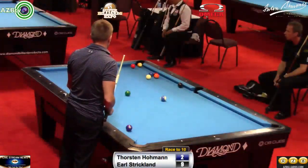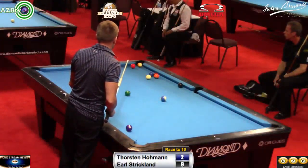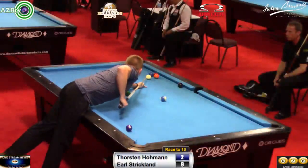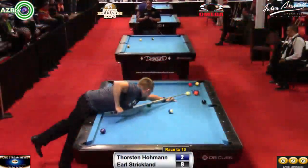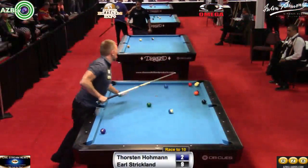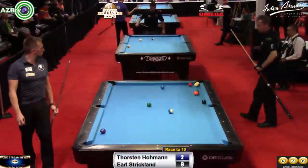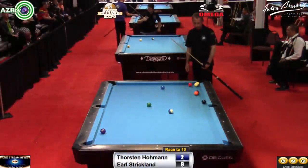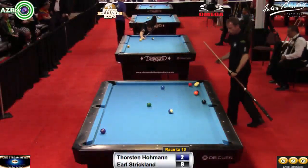And I like that better. Yeah. He can't cut this. I think Al meant coming thin off the side of the 2 there. Right, he can't carry that way either, unless he goes to the 3 first. That's what he was talking about. Yeah. Oh, look at him roll into it. Oof. Nice safety. This is a good little safety battle here. Well, we've got the 5 and the 7 tied up.